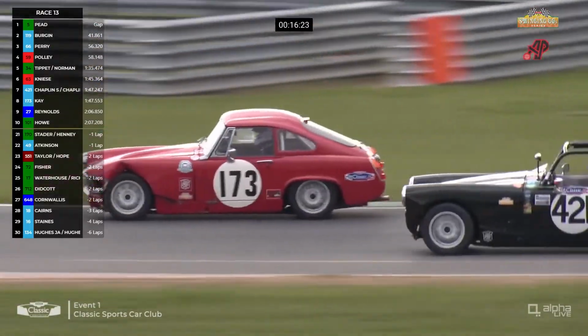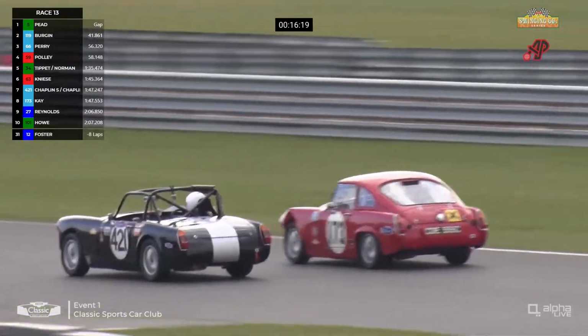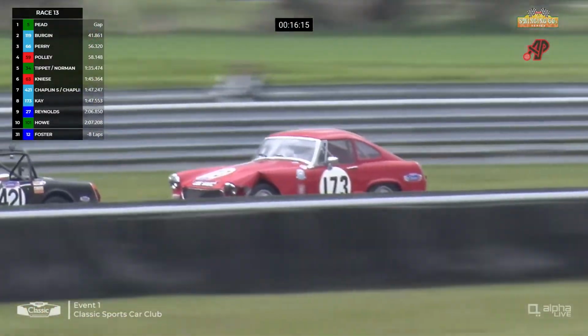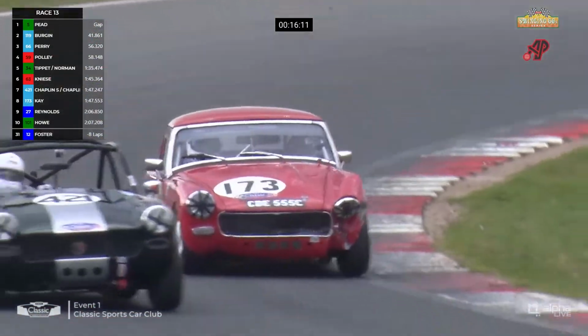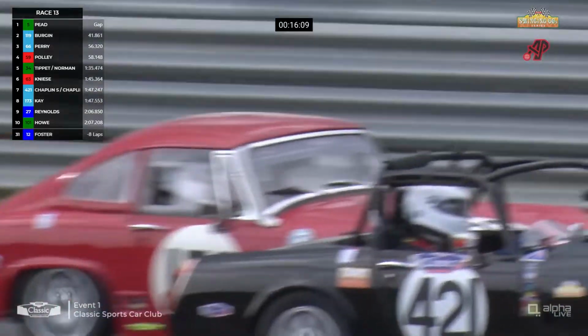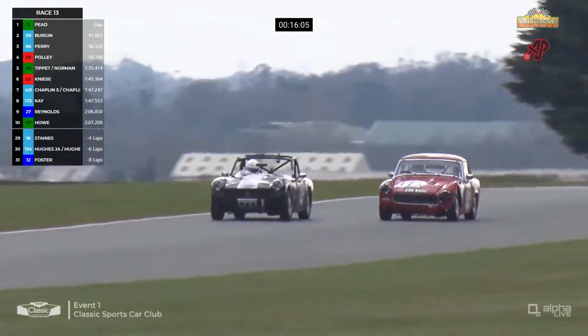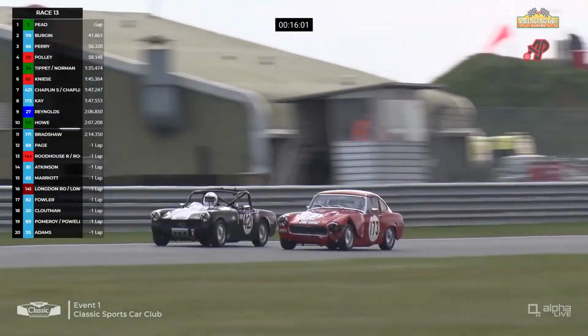Doesn't really do it at the slower speeds though, as he heads round through what was the Wilson hairpin that time through, and he is fighting away for position with Adam Chaplin at the wheel of car number 421. So those two cars heading round through Palmer now, the black and silver striped number 421 of Adam Chaplin, wheel to wheel with Connor Kay, who's got the inside line as they head up in towards Agostini.